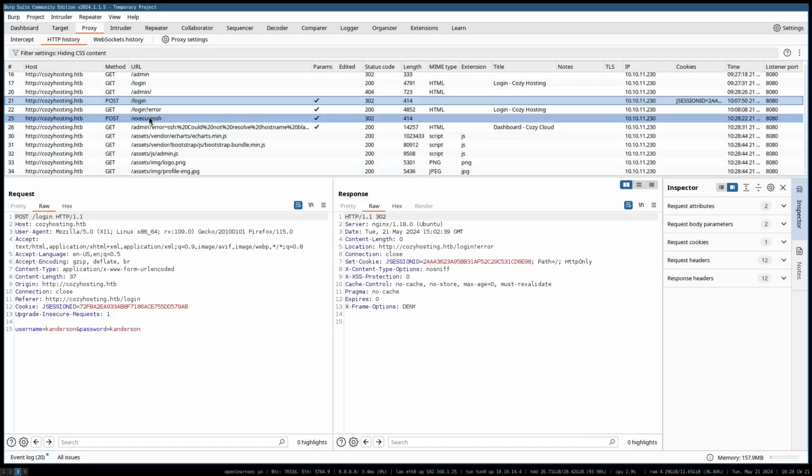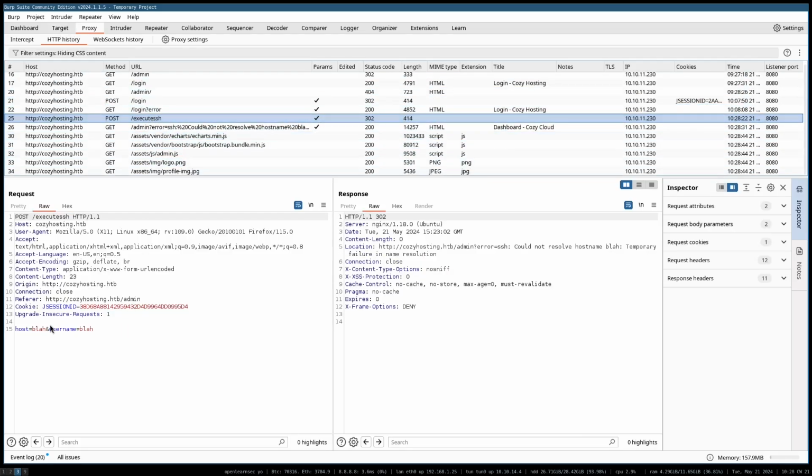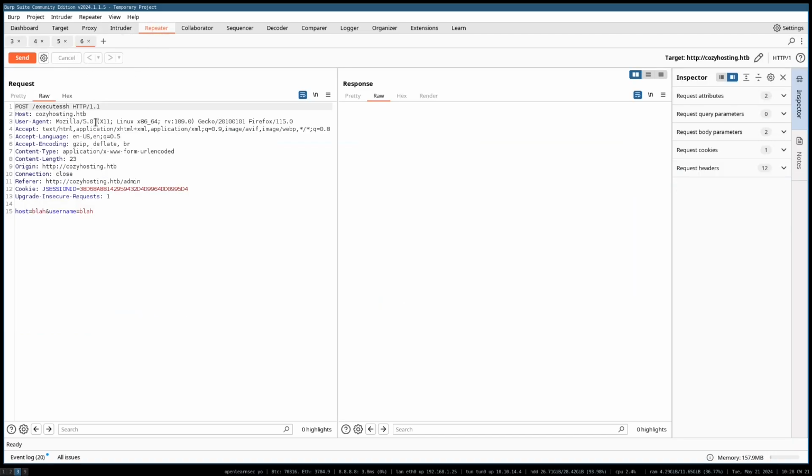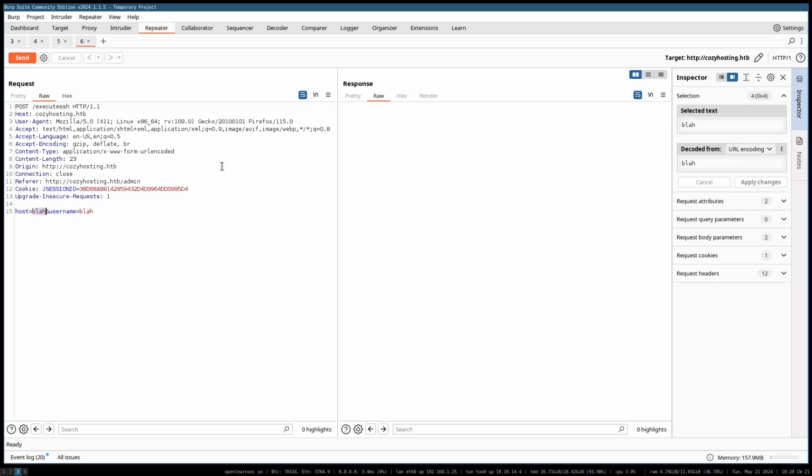Let's go into post. Let's send that to the repeater. What do we want it to do?